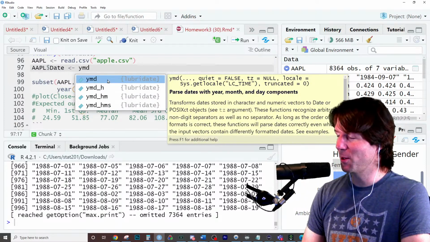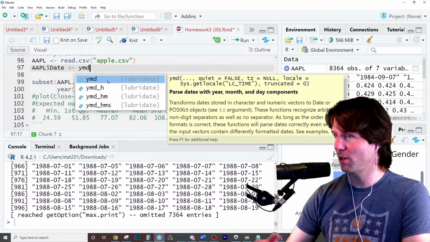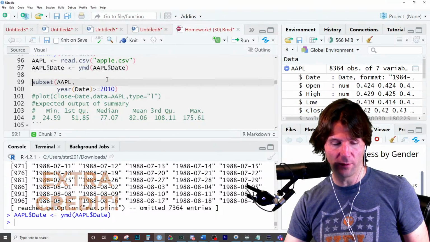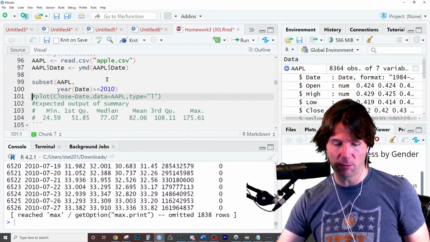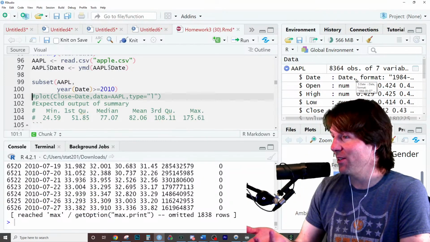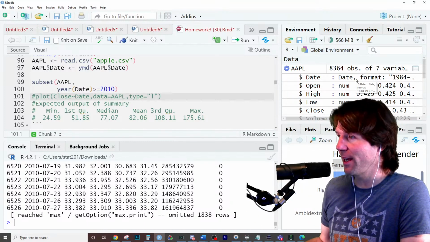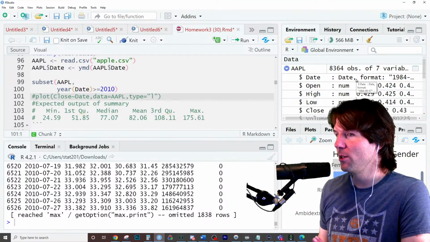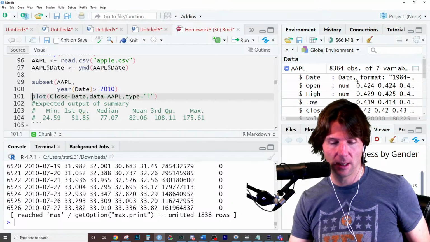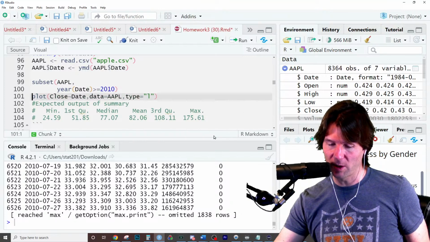I love the functions in Lubridate because they kind of are what they say. And thank you for that. That's a great answer right there. But we can take it and convert it. And we're just going to overwrite right there with that. And now when we run it, you can notice right here, it's date format. I know, right? It's just year, month, day. That's all it is. And then the other ones are like year, month, day, hour, minute, second, or month, day, year. You just put in the order in which they occur, and then you've converted it. We should be able to get this plot right here to work now.